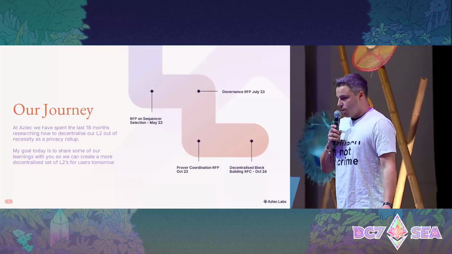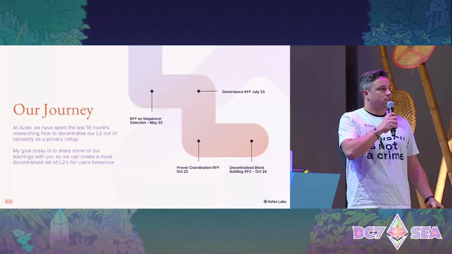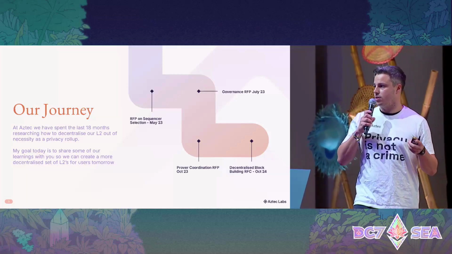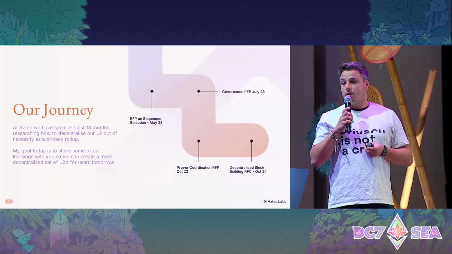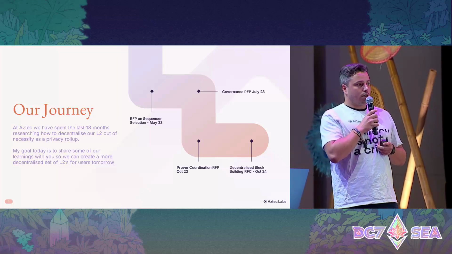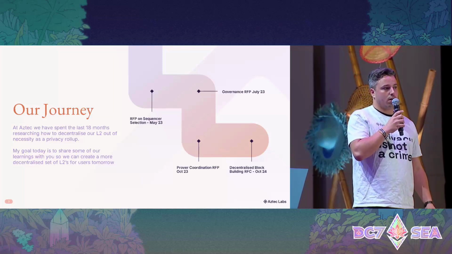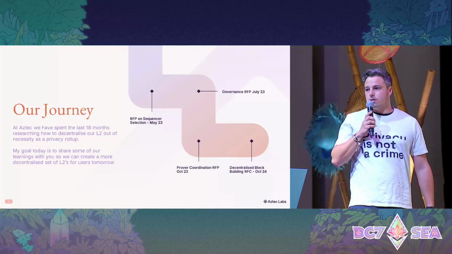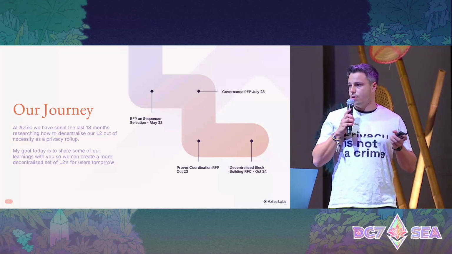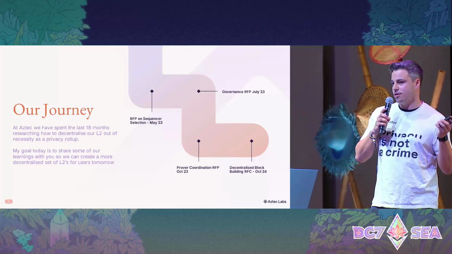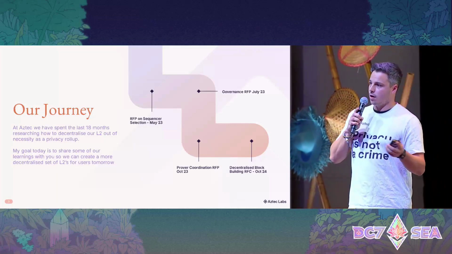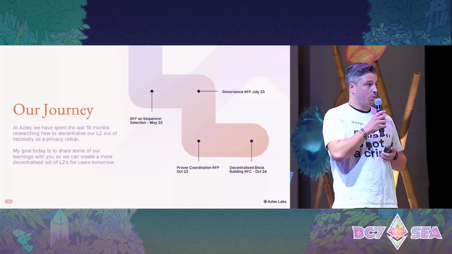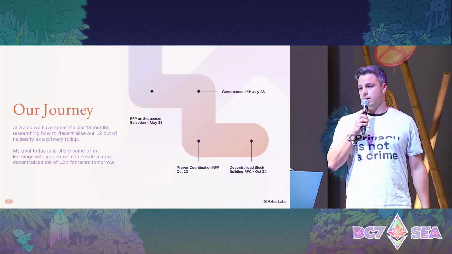So back in 2023, we started a process at Aztec. For the last 18 months, we've been thinking about how we decentralize and launch Aztec as a decentralized L2. We're doing this all in public on our forums. You can check out these various RFPs and the responses on our forum. I'll share a link in a second. We've had to think about this a bit before everyone else. Being a privacy-focused layer 2, the regulatory climate is slightly hostile towards us. We can't be a central point of failure for all of the private transactions that go through Aztec. So we've been thinking about this, and hopefully I can share some of the learnings with you today.